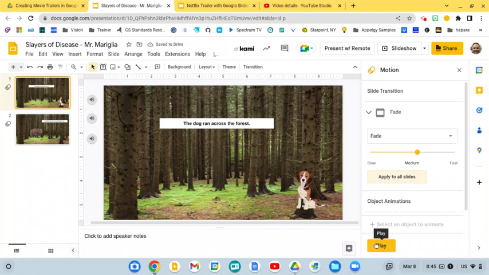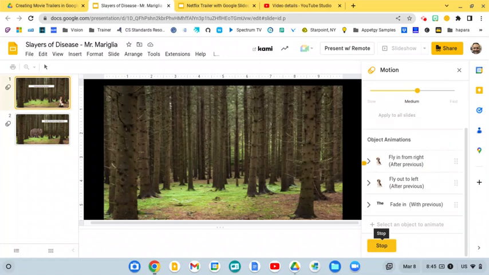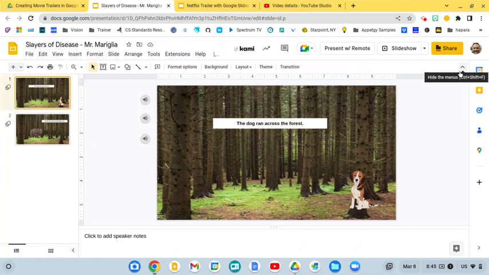So that's going to basically allow my trailer slides to appear. So notice how that just kind of faded in, okay? And then everything kind of comes with it. So that shows me how it's going to look. So that's the way that I want it, okay? Once I get the transition set and I have everything ready to go, now I have to find a way to play this so it will look like an actual trailer. So I'm going to show you how to do that right now.